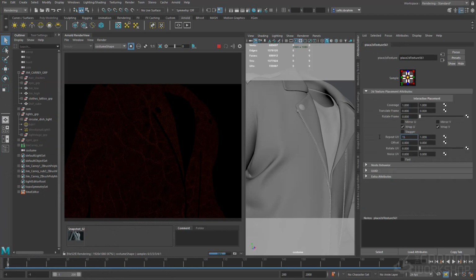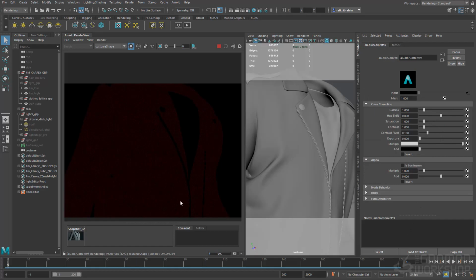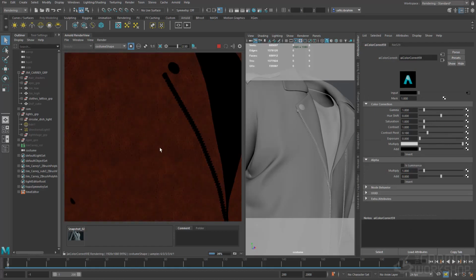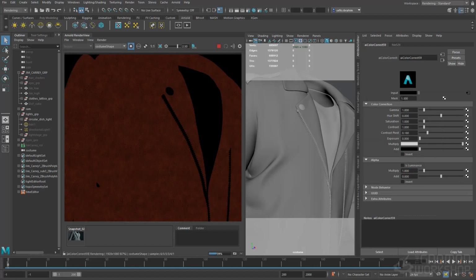So go into repeat UVs, changing it from 1.1 to maybe 15.15. And we can press play and see how that feels. Great, so you can see it's tiled. The more you tile something, the more it can start feeling like a repeated texture, which is going to break the realism. It's going to start feeling CG. So you need to find a middle ground.